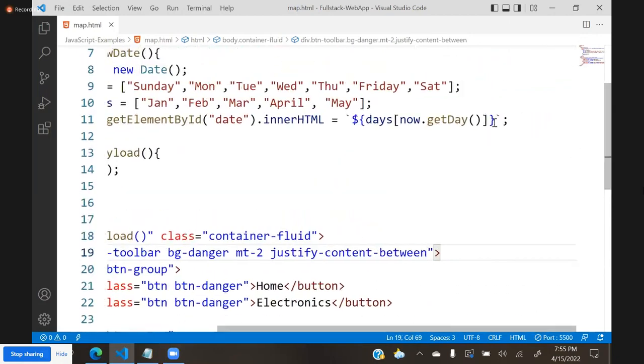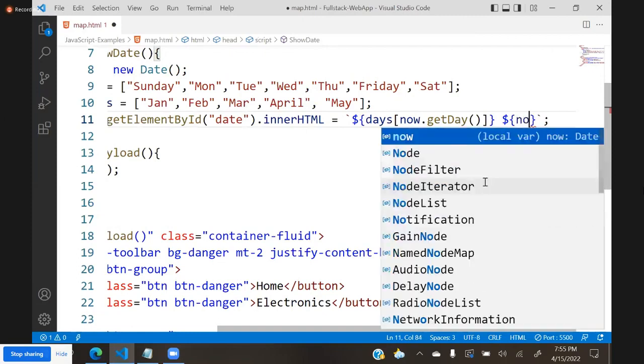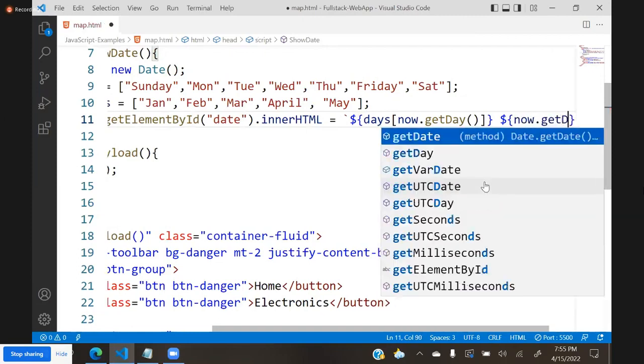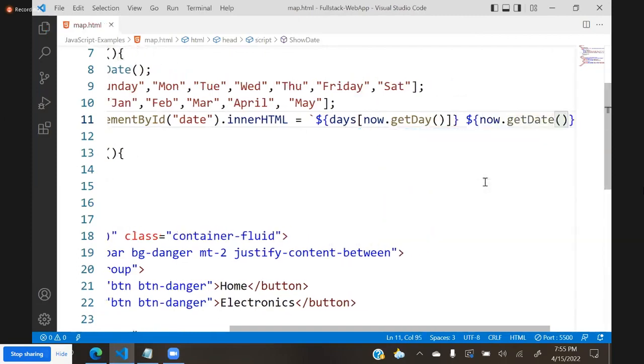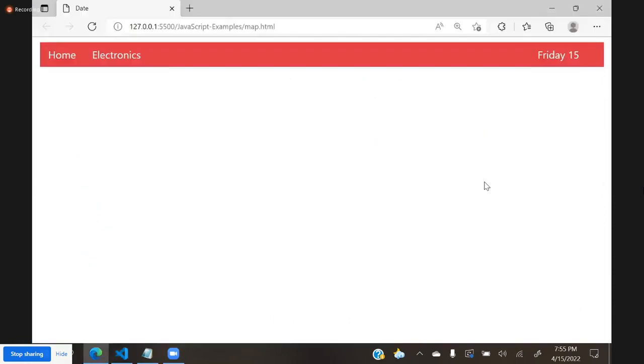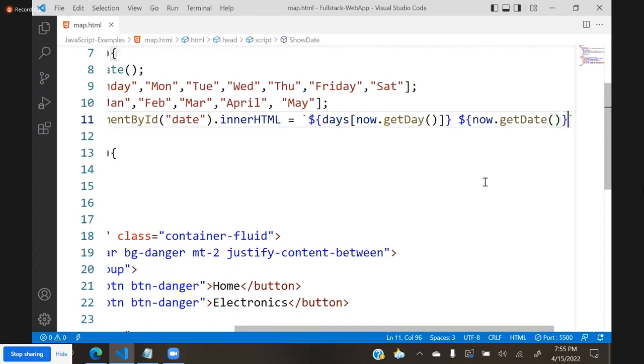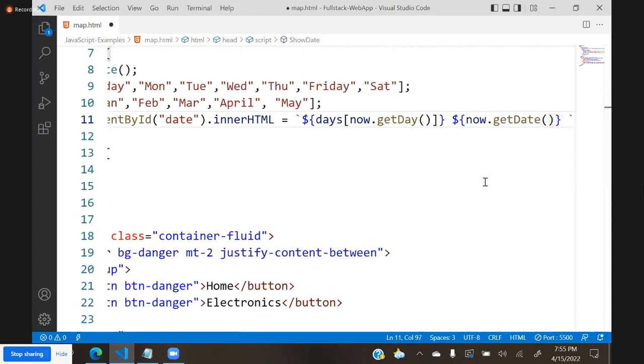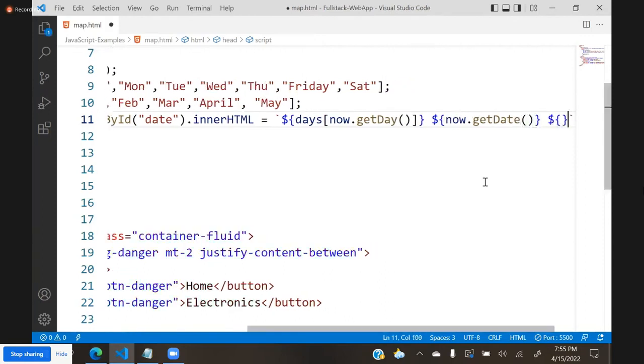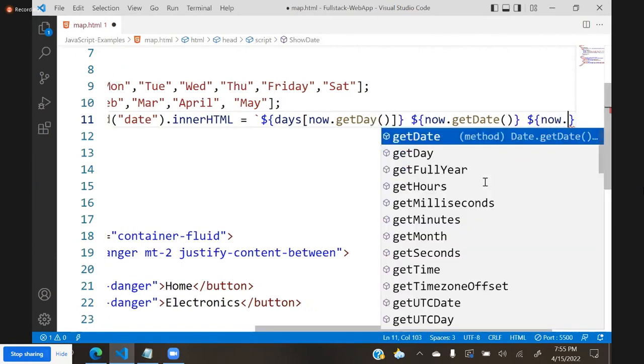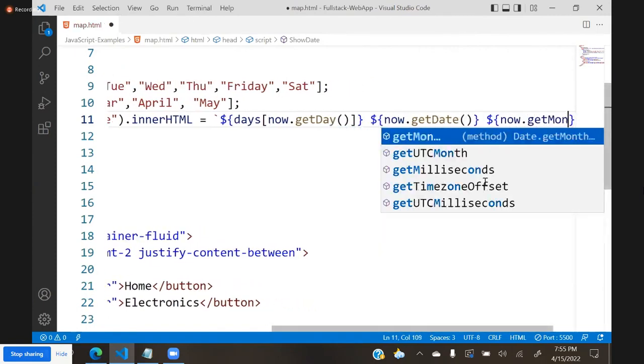So Friday, and what is the date? Date we have to get by using now dot get date. It will return the date number, 15. And after that, another option. What is it? Now dot get month.